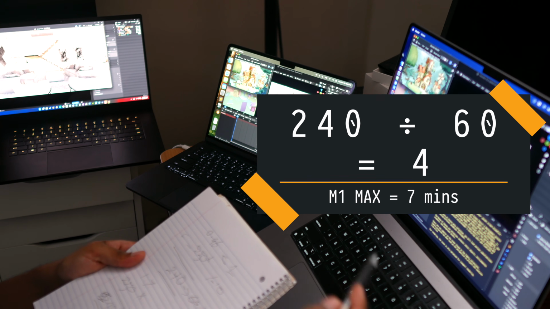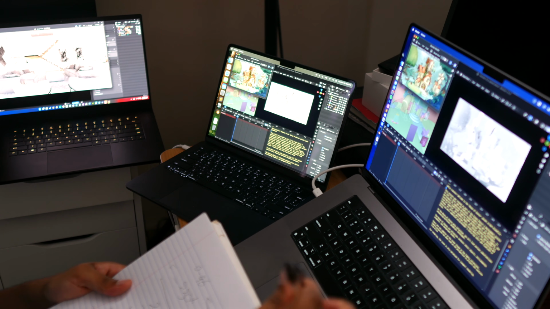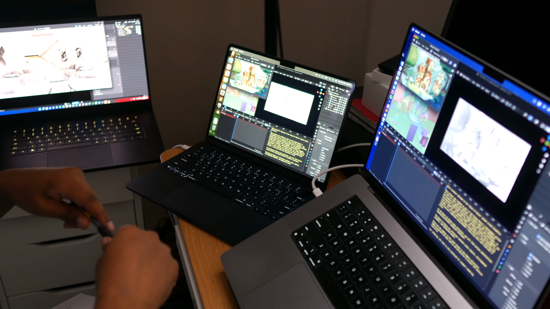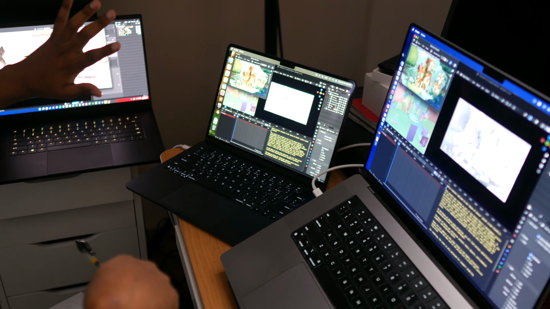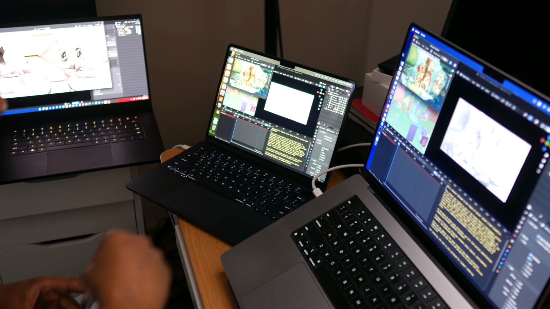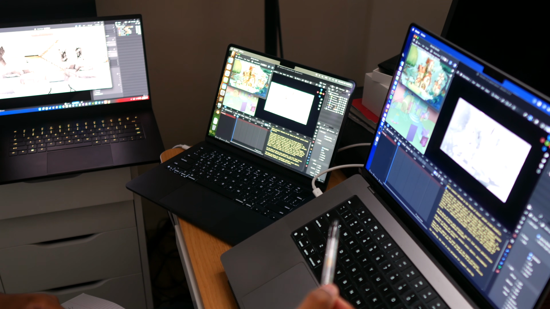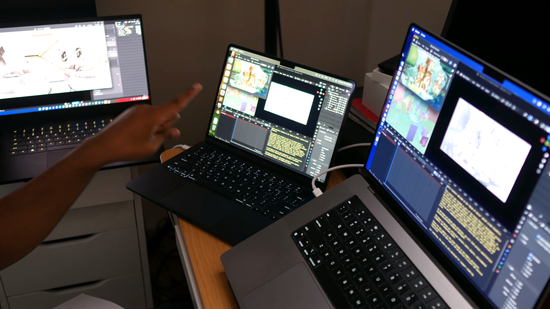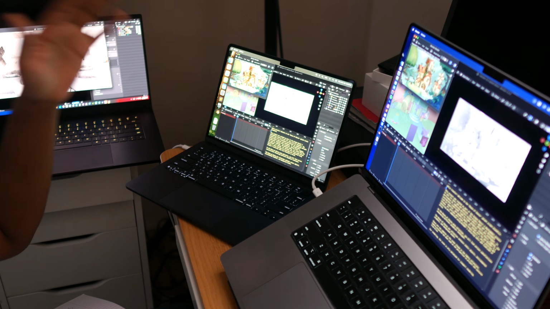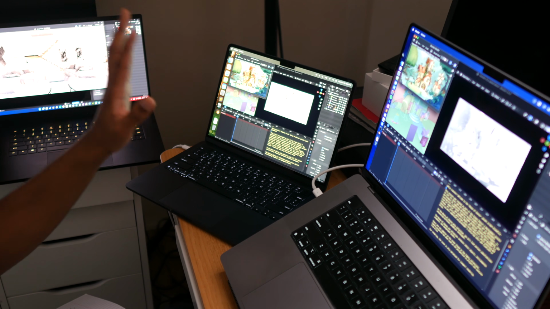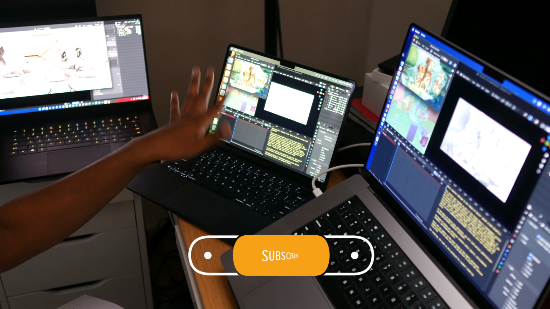Which means the M1 Max was done in 4 minutes, and the MacBook Air was done in roughly 7 minutes. Between all of these tests, I would say -10 for Windows, that was a disaster, +3 for the M4, and +1 for the M1 Max. The only reason the M1 Max did well in the last test is because it had more RAM, and the math made sense in that regard. And I will recommend the base model. The only thing I would say you should upgrade is the storage. With the base model, there's no need even to go to the 10 cores. You can if you want to, but the base model will be more than enough for you.